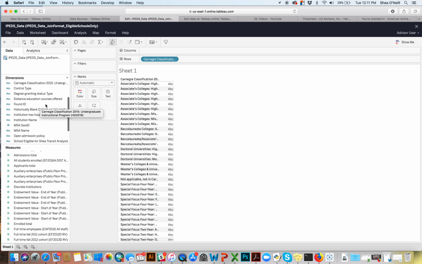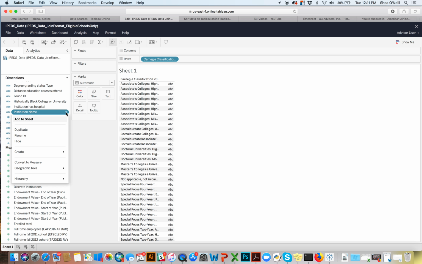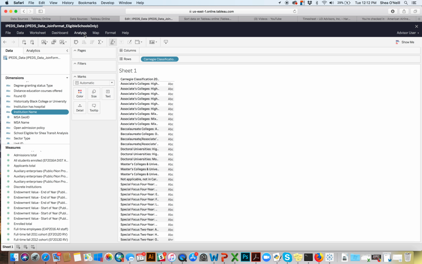This is something I had mentioned earlier, and it's something that you can do with any field. You can create a new field that is totally a calculation based off other fields, and we're going to do this again in a later video. But you get to it in two ways, right? If you know the field you want to calculate off of, you can click that magic button I had mentioned before and do something called create calculated field. Or you can come up here to analysis and do create calculated field, the same way.